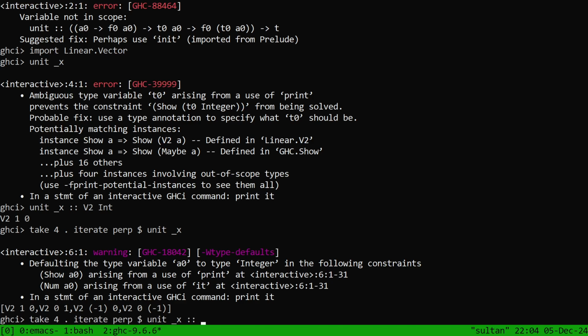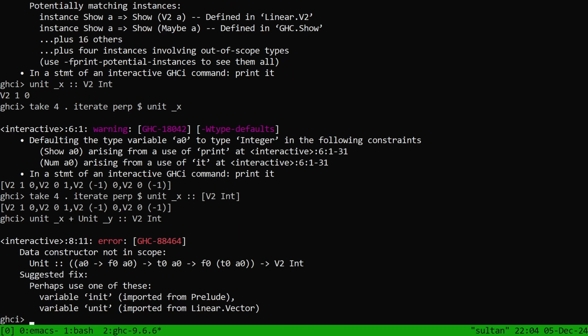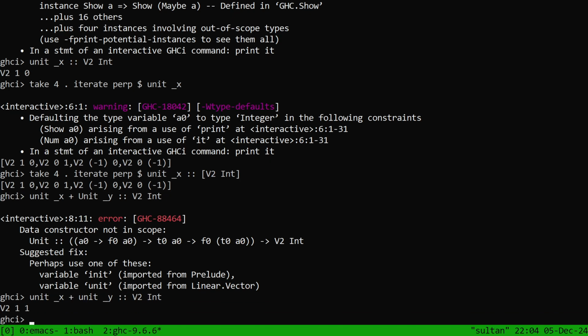I can say it doesn't matter, but there we go. Now we don't get the warning. Okay. And if we were to say, for example, unit x plus unit y as a v2 of int, unit shouldn't be capitalized.